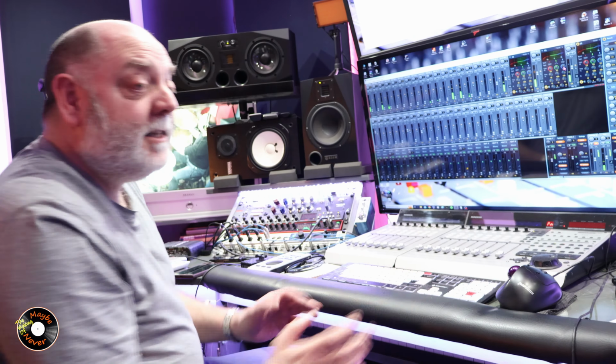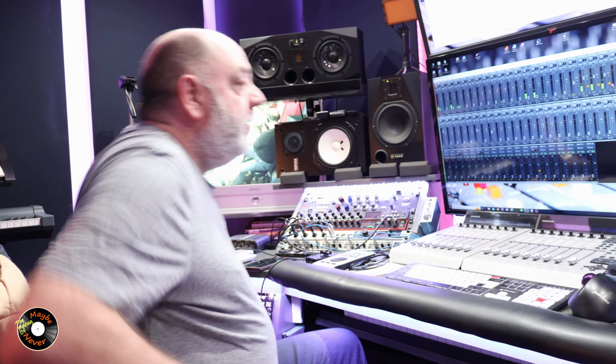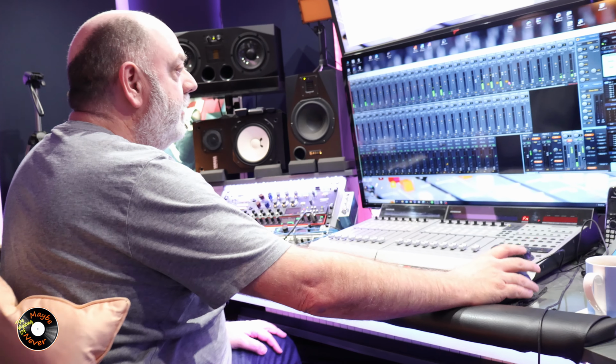This is a slow process, and it's one that's definitely worth doing. Now, I know some engineers like to put a bit of compression on the overheads. I don't, because I like to get the ring of the cymbal to have a natural decay. And when you put a compressor on, it can actually change that decay. Change the sound shape. So that's something you can perhaps do in the mixing stage, but I wouldn't do it on the recording stage. So you're saying your preference is to lower the gain so that you don't lose the entire shape of the cymbal sound? Correct.